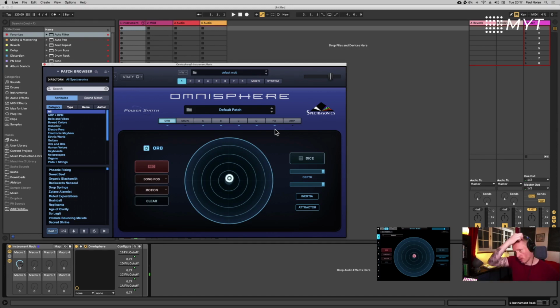Now, you could also go into some really interesting details here, because on the left-hand side here, you can record the motion. If you use motion, you can go over 1 bar, 2 bars, 4 bars, or you can go from song position or legato, which means basically it won't trigger every time there's a new note.